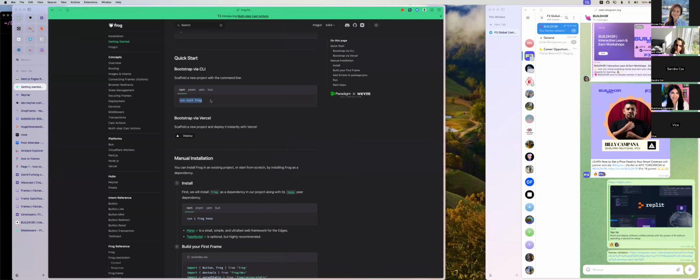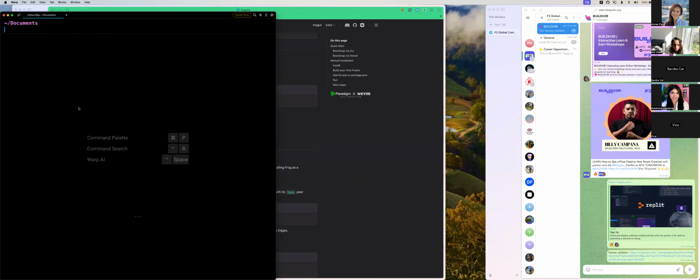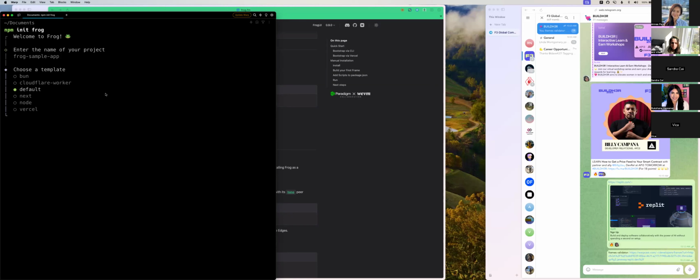And then you do npm init frog. They're going to make you run through a series of steps. In my case, I'll call it frog sample app.